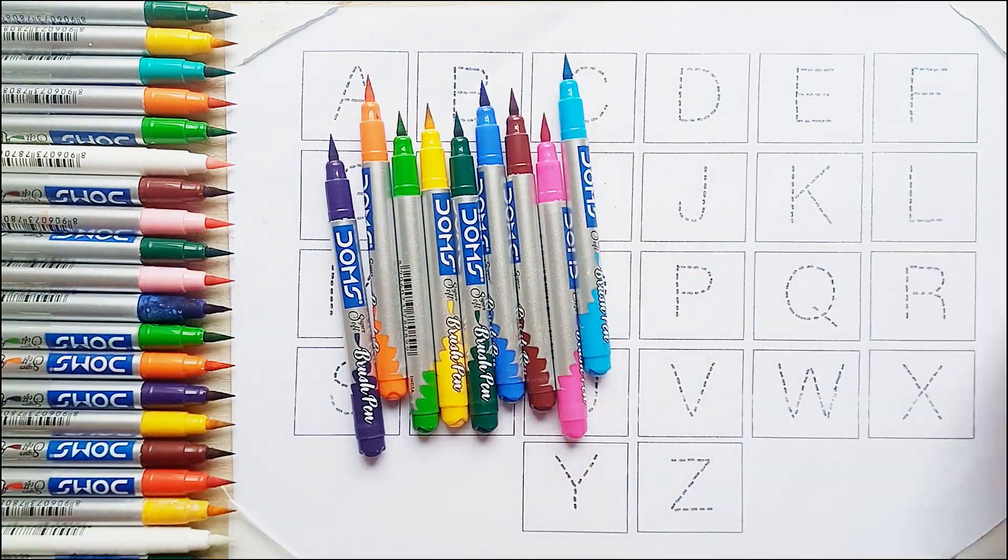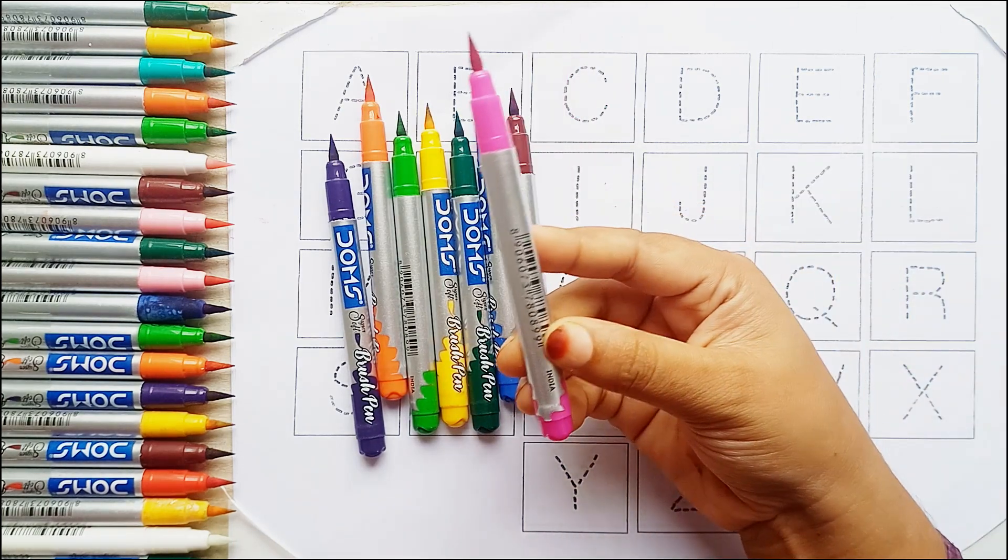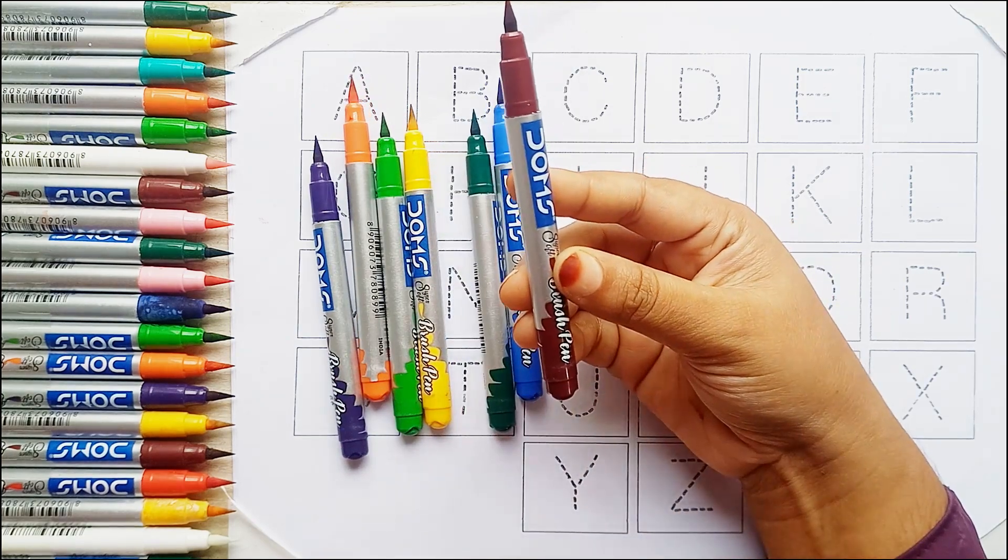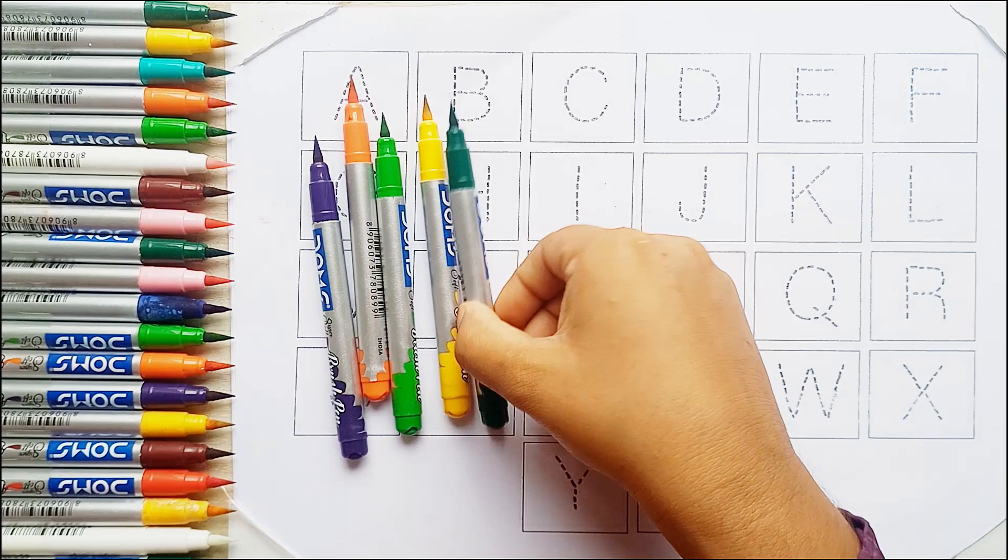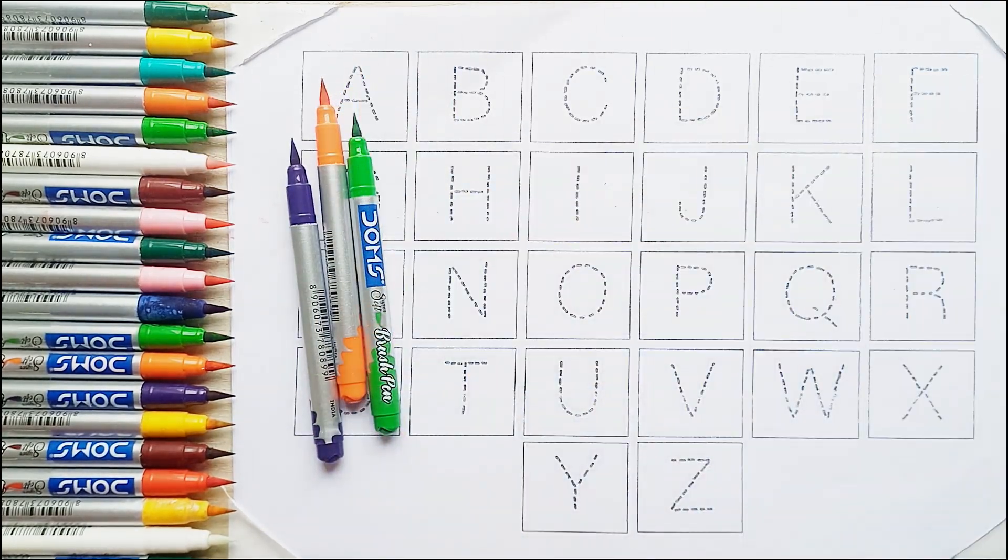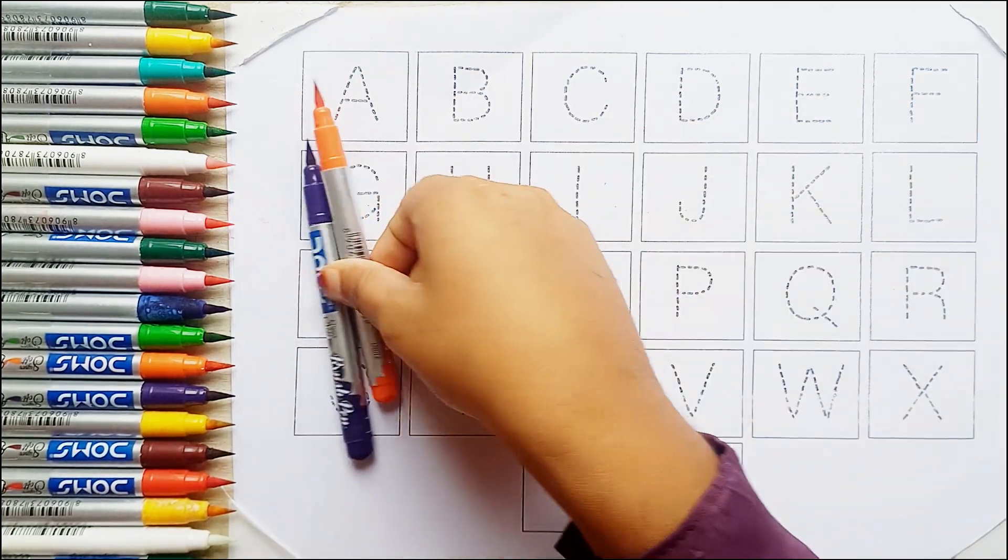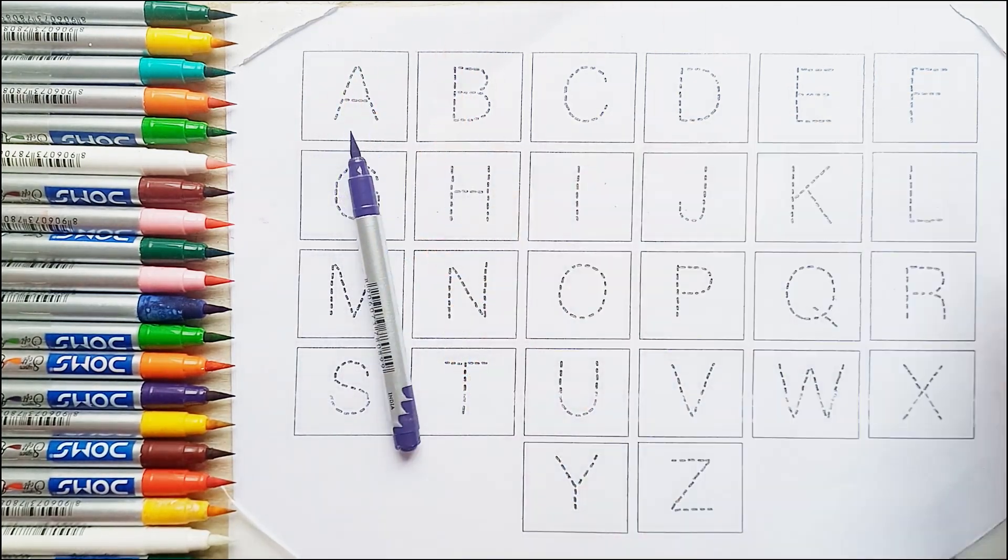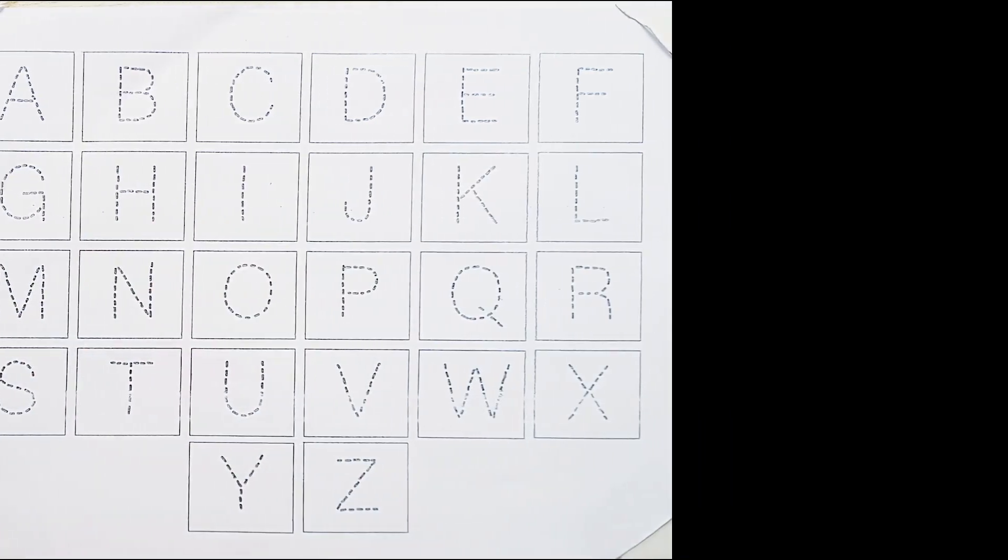Let's start some colors name. Red color, sky blue color, pink color, brown color, blue color, green color, yellow color, light green color, orange color, and violet color. Let's start.